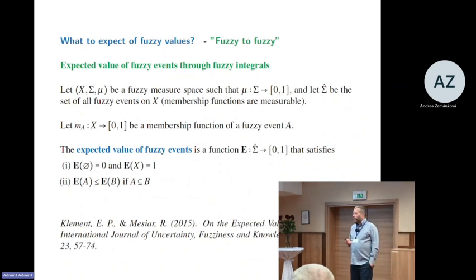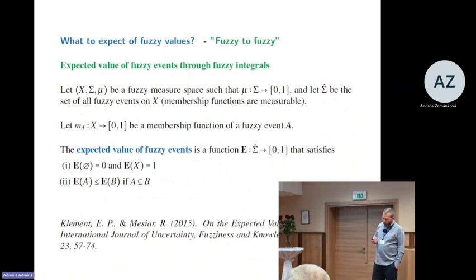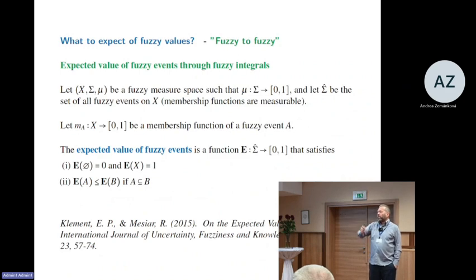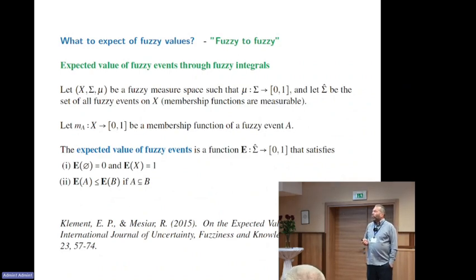Also, this is one interesting way to find the expectation, but this is more of a vertical type of expectation. This expectation is based on a fuzzy measure. So actually, the expected value of an empty set is 0, of a full set is 1, and all other fuzzy sets are in between. So this is some sort of, I don't know, strength of a fuzzy set I can describe, not the expectation as we are used to from classical statistics. You know the names, Clément and Meessen, that made this.